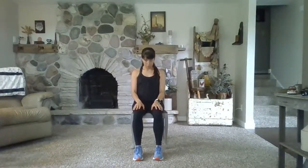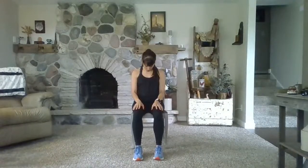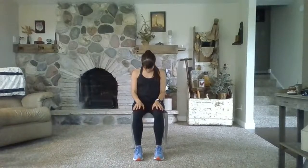We're just going to start with some simple head nods and side to side motion — just gentle movements. Find your breath, inhaling through the nose and out of the mouth. Drop the chin and then bring it back up again. Inhale to lower, exhale to lift. Think about a nice tall posture, shoulders down and back. You're nodding yes to having a great day today. One more like that.